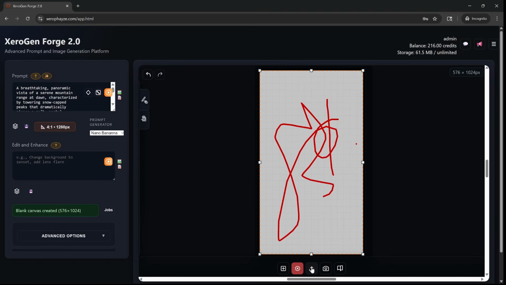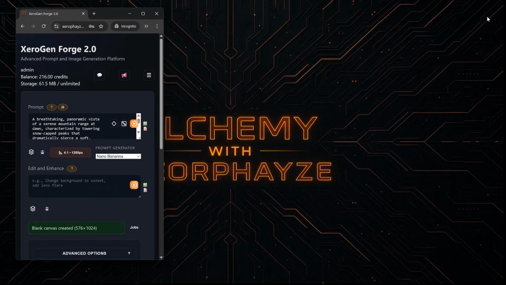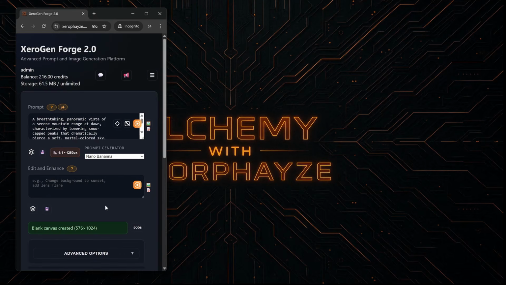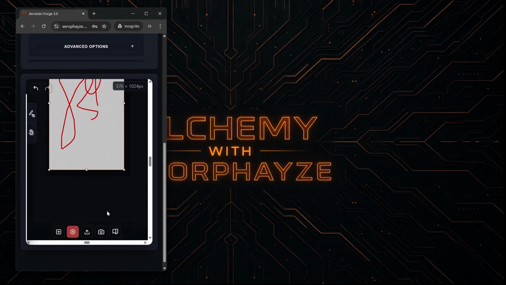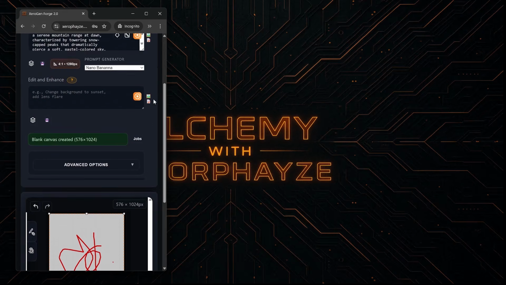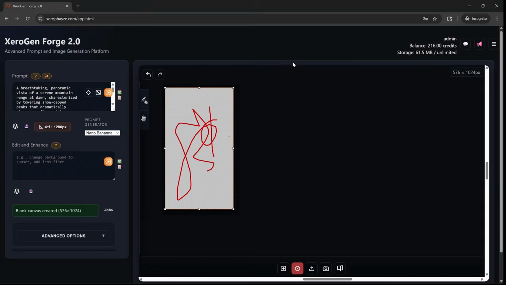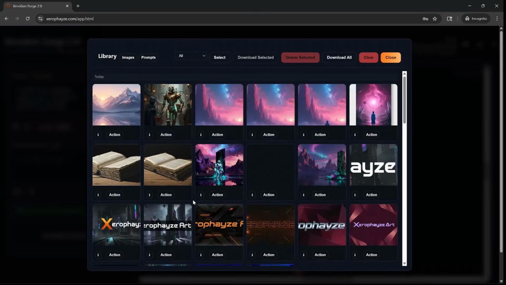Okay, you can upload images. You can take a picture if you're on a phone. Yes, this is mobile friendly. If you take this and drop it back down here, you can see that it automatically adjusts so that you have the canvas down here you can work on. All your tools are up here for generating. And then you have access to your library.